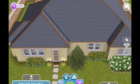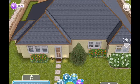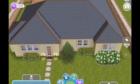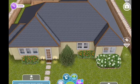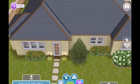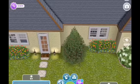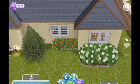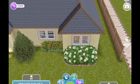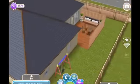I was a single mom at the time with just those two children, and I moved into a rental home that very closely resembles this. So as I was building it, it was really a joy and a walk down memory lane. This is to date one of my favorite builds. It's a simple build, nothing you're going to get too excited about, but to me, building this home was just really special. So I'm just showing you the outside here.